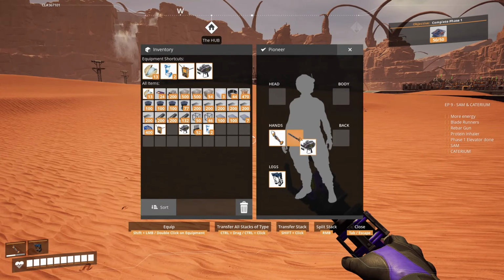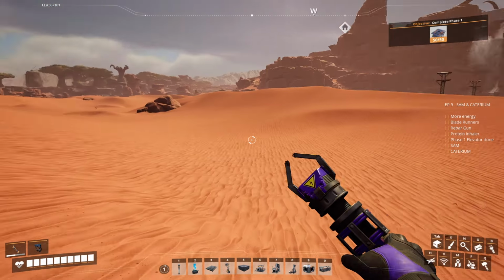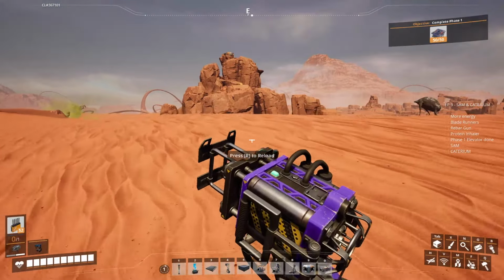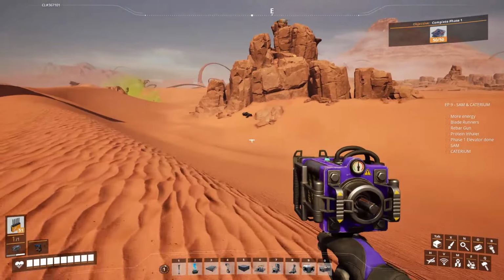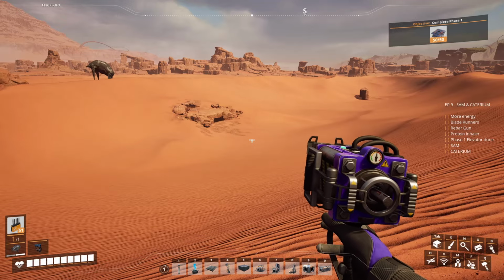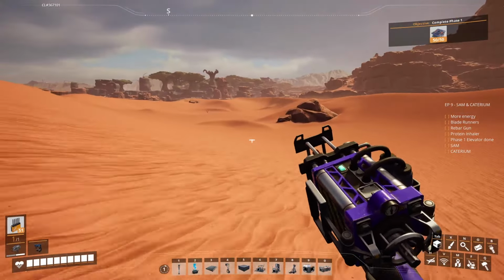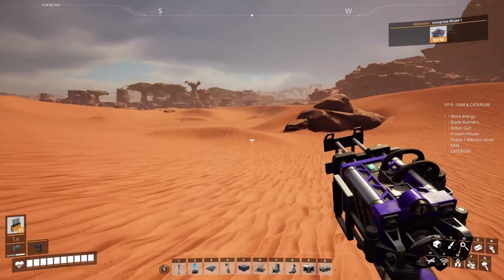Then let's put our gun here. We are going to take this. Okay, so here is the rebar. Now you press R to load or reload. We need to find an enemy. There's no enemy here. I'm sure there's a mine somewhere over here.